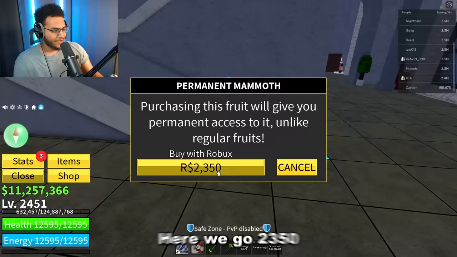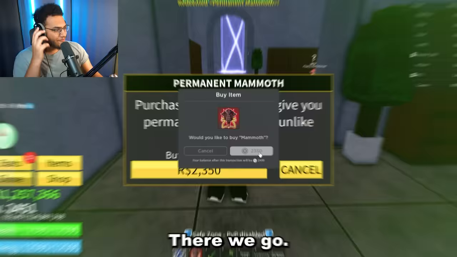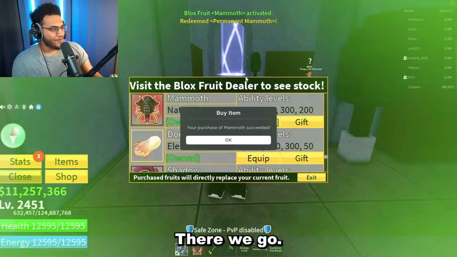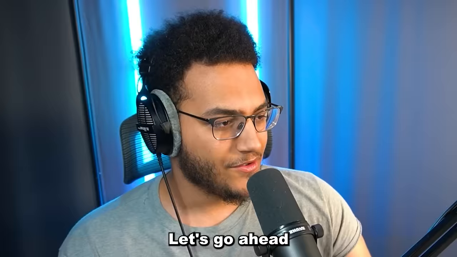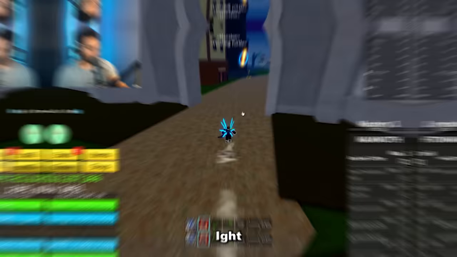Here we go. 2,350 Robux down the drain, bro. Finally, let's get it. Mammoth fruit. There we go. Permanent mammoth activated. Icon looking fire down there. We have one move called Ancient Cutter. Let's go ahead and just check that thing out. Y'all know the deal. All right. Ancient Cutter. Okay. Oh, I go into the shadow form of the mammoth.